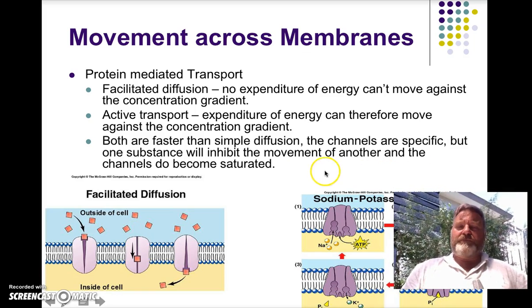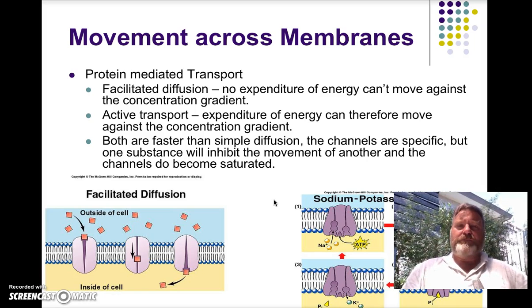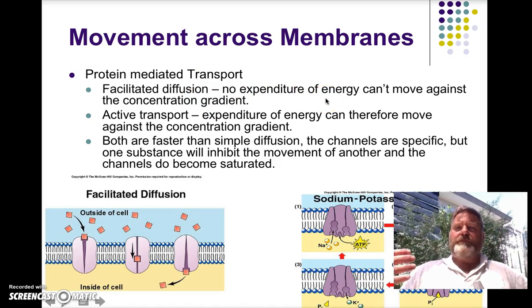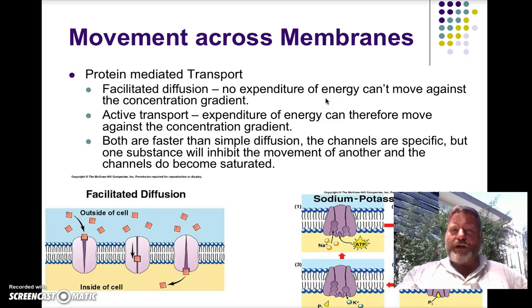We talk about ways of crossing this membrane. So we talk about protein-mediated transport. So obviously osmosis and diffusion don't require any energy. That happens by itself. Facilitated diffusion, again, doesn't require energy. So things will just move down a protein channel because a channel exists for them to do that, because they're too big otherwise, or they're polar, or they're not lipid soluble, so they need another way of getting across.